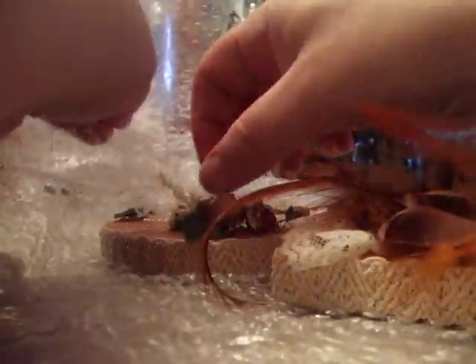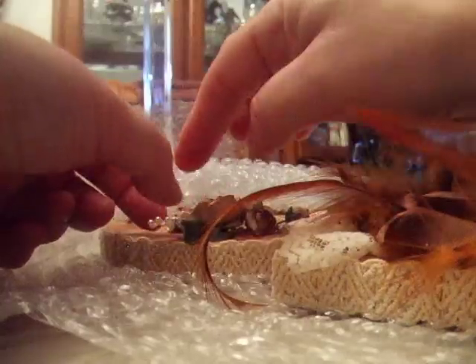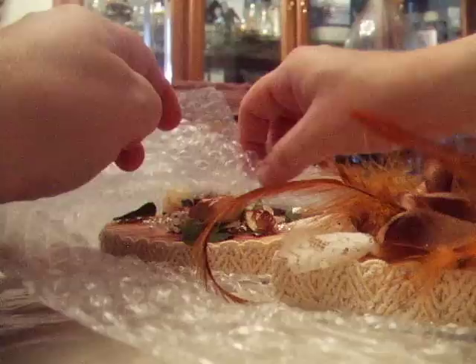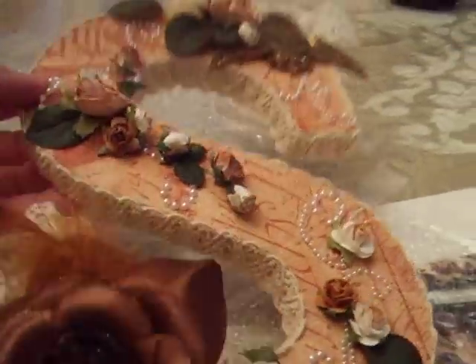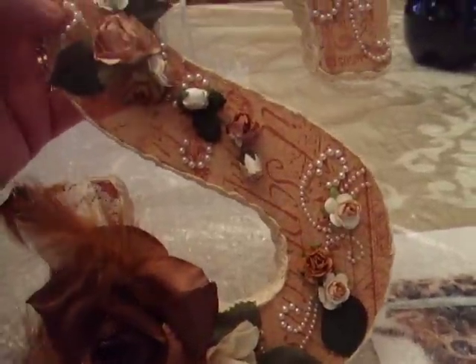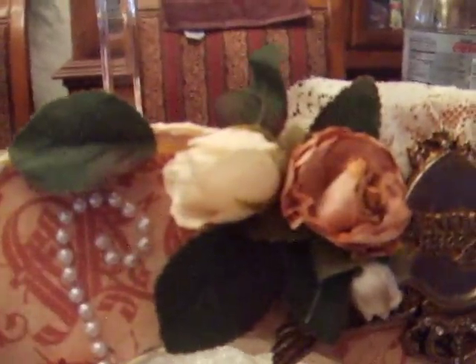Hold on one second, I've got to put the camera down. This just lifted off a little bit. I could totally fix that right now, just press it down. Sometimes in transit, with all the bubble wrap and the heat from shipping, sometimes some stuff might lift off. But this is really something. Oh my gosh. Now let me just pick up the camera. Wow. This is a big S. I'd say this is about 10 inches tall. I don't know if that's Graphic 45 paper in the background, but it's very vintage-y. It's so beautiful. And these flowers are stunning.